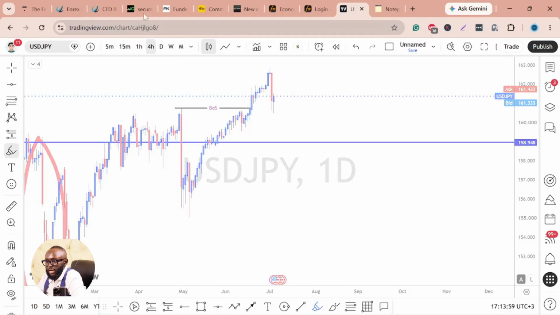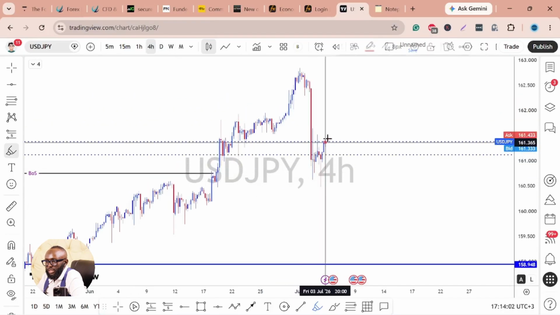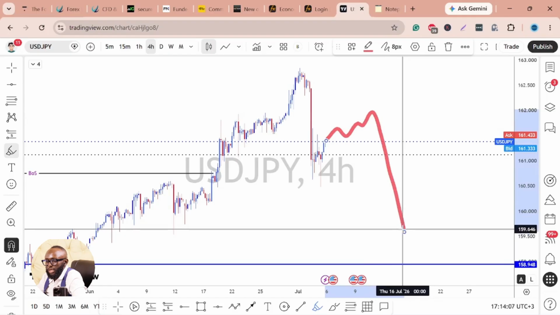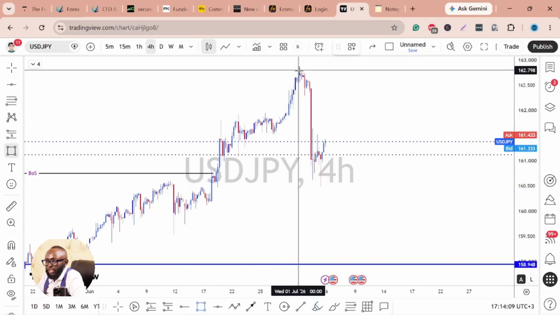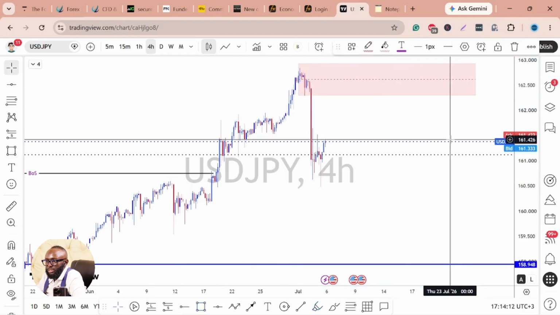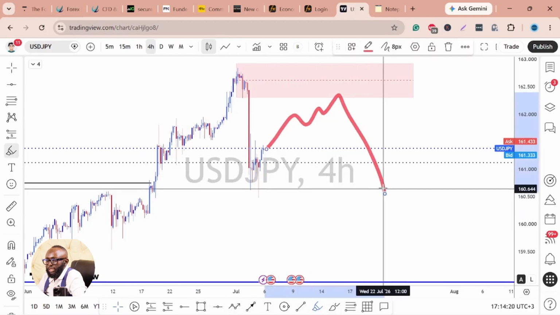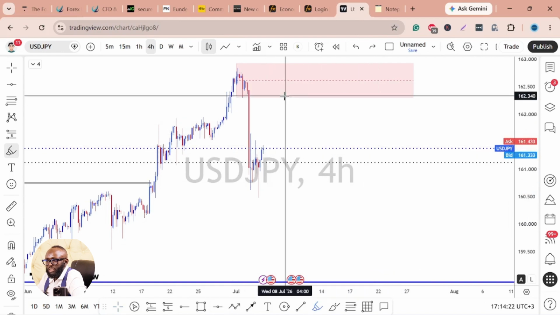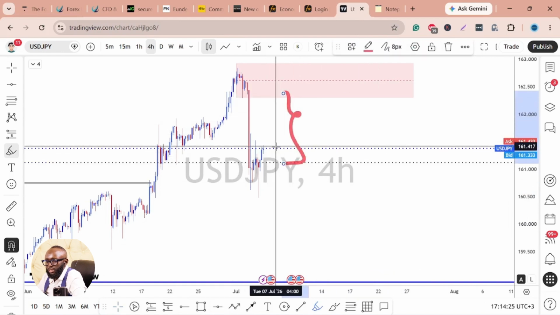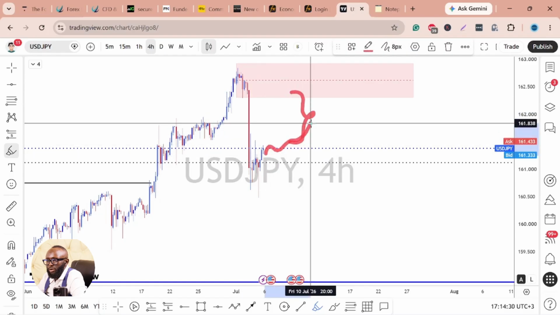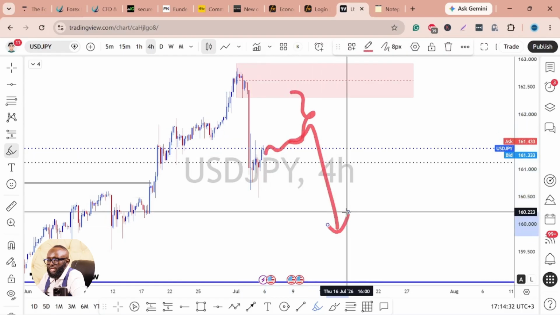But as per now, as where we stand right now, I still expect a retracement before we can push down lower. So if price can push to this order block over here, which is still a supply zone, then that could be a very good shorting position. But with the weakness on the dollar, I don't really expect the price to fill this big imbalance at the moment. So probably a small pushback or pullback before we can get price going down.